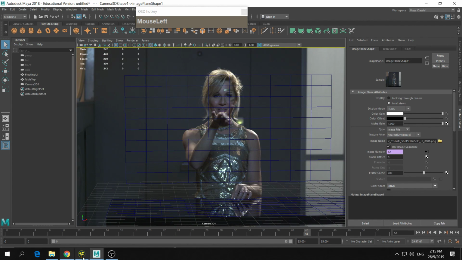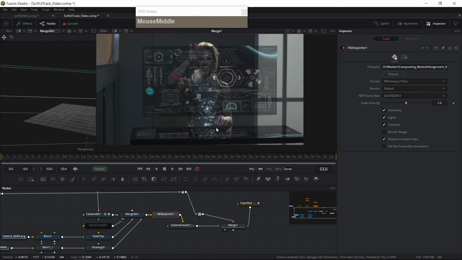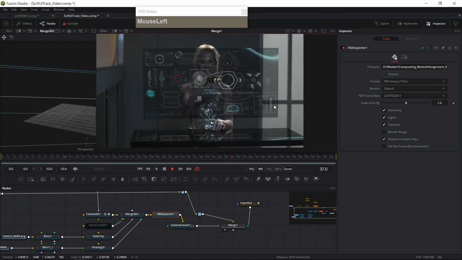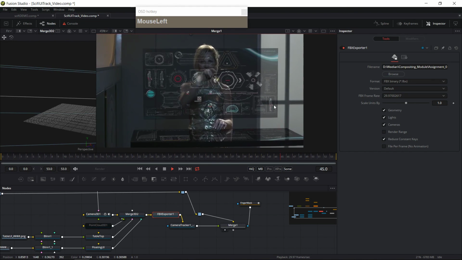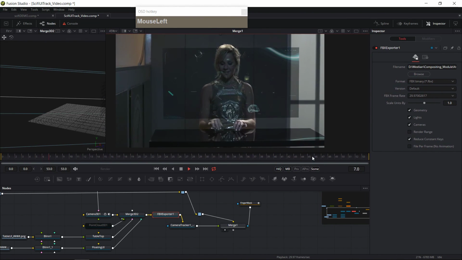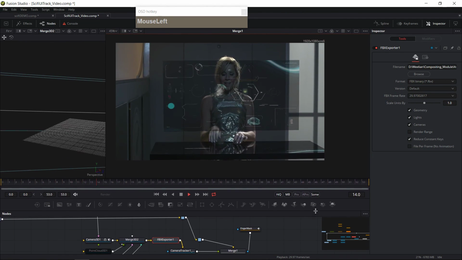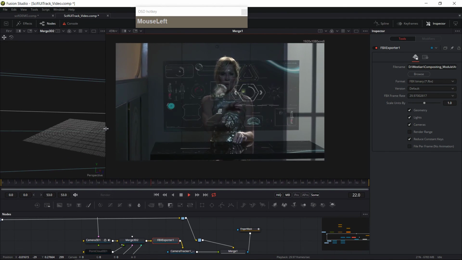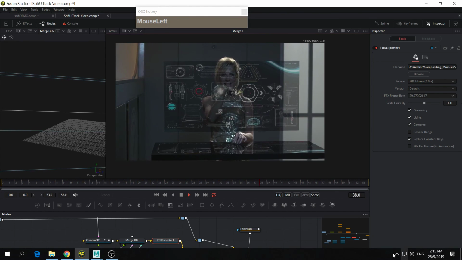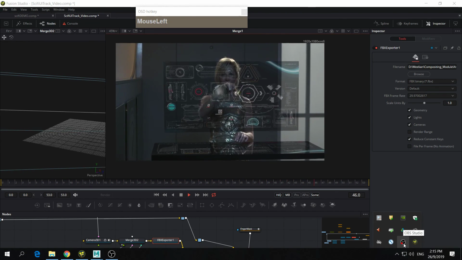All right. So essentially, that is how you set up a match move for this particular shot, because remember, match moving for each shot is very unique. Now for this shot, if you follow the settings that I've demonstrated in the video, you should be able to get the exact same results. All right, I hope you find this video helpful, and give it a shot.